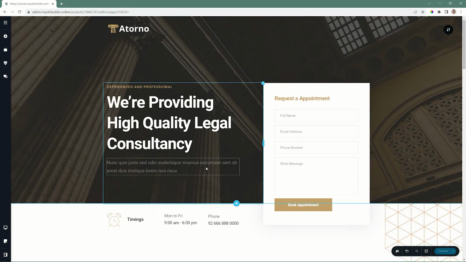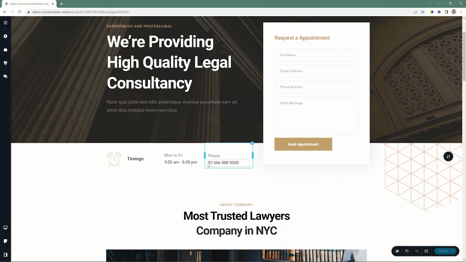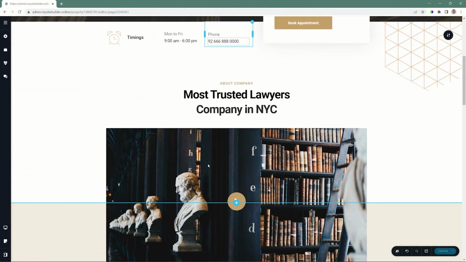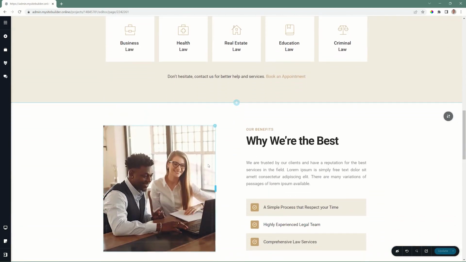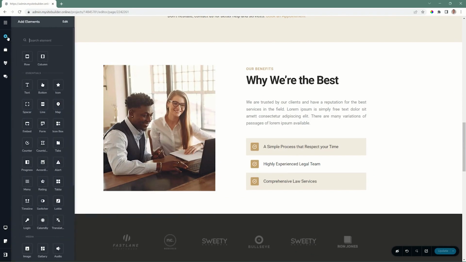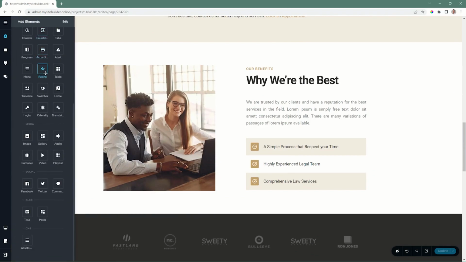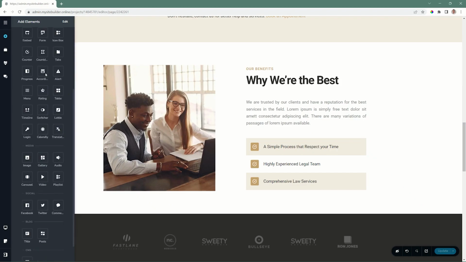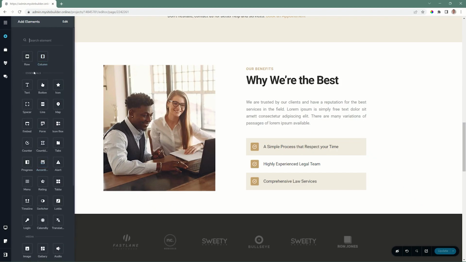The content on your page exists out of elements, and we use elements to build out your page from text, icons, buttons, images, and so forth. To work with elements, go to the sidebar on the left and select Add Elements. From the pane, you will see that there are quite a number of elements categorized into different categories.